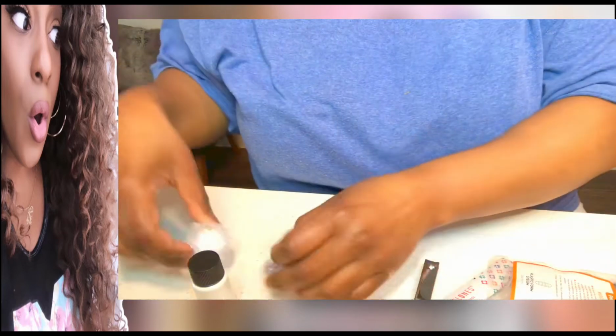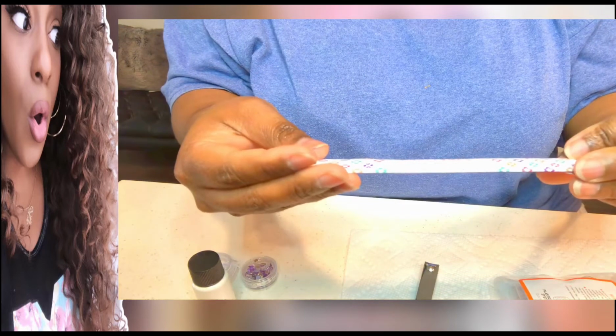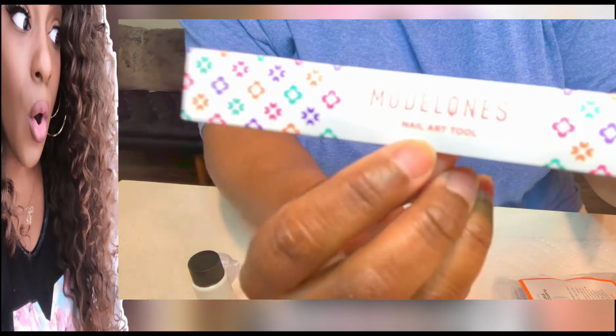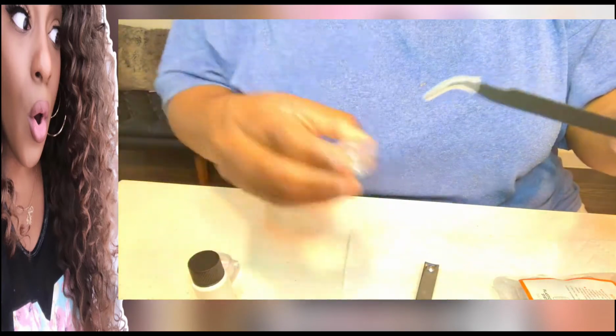So far so good. Has some nice little glitter and jewels that you're gonna add, which is cool, but I'm gonna wait because I ain't got to that level yet. But there's also this nail art tool that can help you to grab those little jewels if you decide to do so. Okay, dip that in.